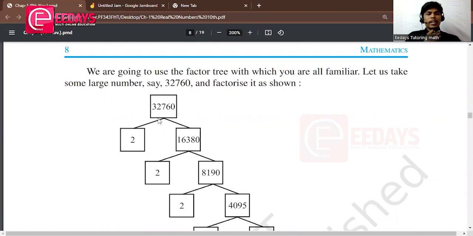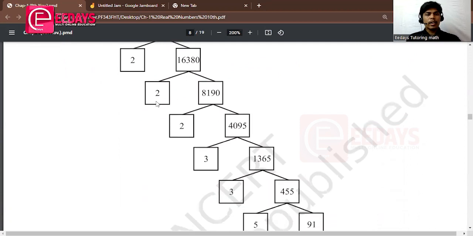How can you solve in that particular situation? First, you can simplify using the 2 table. So 2 into 1630. If it is not multiplied with the 2 table, you just take another table. Okay. 2 times 1630 is 1680. Then you can multiply 2 into 18190. So you can split like this.